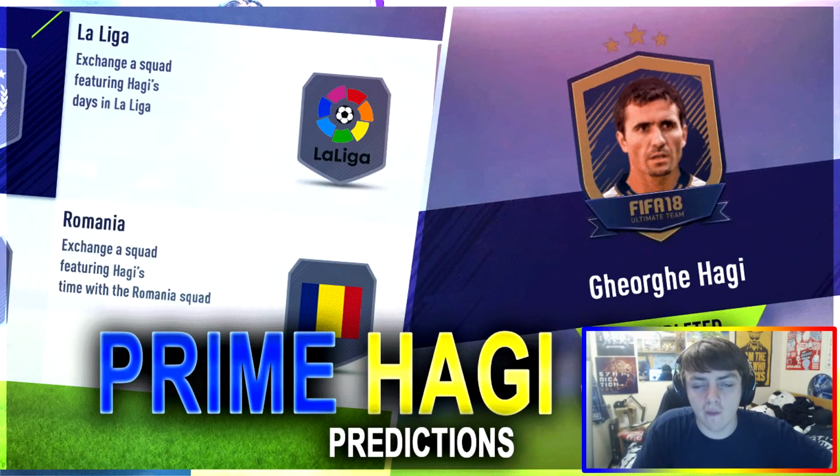Now we are into the third and final installment of this week's Prime Icon SBC's investment guide, and today we're going to be looking at a new player, which is going to be Prime Hagi. Now the Romanian is looking like a very sweet card. I feel like you're probably going to think this is going to be a fairly cheaper SBC, similar to a Rui Costa, but I disagree. I think he's going to be very expensive. I think he'll be around about the million coin mark.